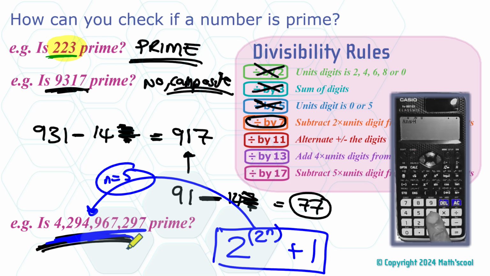It turns out, Euler proved this, another famous mathematician, 641 is a factor. It's not prime. So you can see how hard it is to check if a number is prime. In fact, that is the method that computer security is based on.